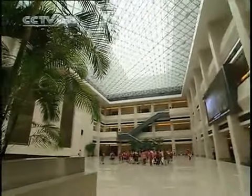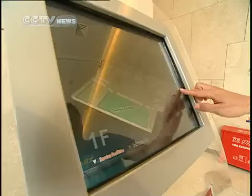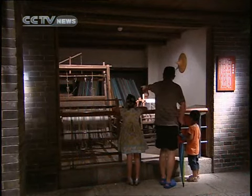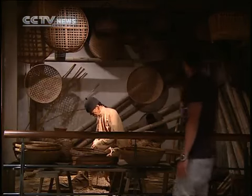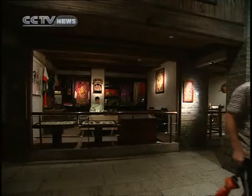The best way to learn about China's 30 years of reform and opening up is to visit the new Shenzhen Museum, which opened in 2008. You'll find it on Fuzhong Road at the heart of Shenzhen's brand new Futian Central Business District and Cultural Center. Besides hosting touring exhibitions, the 32,000 square meter museum holds permanent exhibitions about the history of Shenzhen and its people.